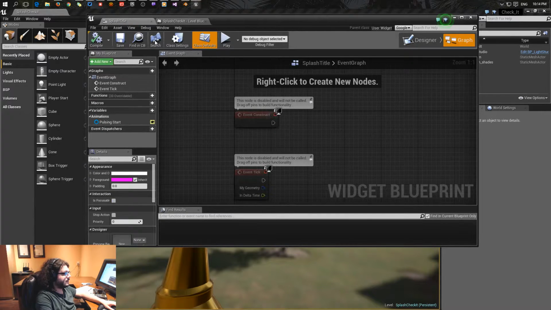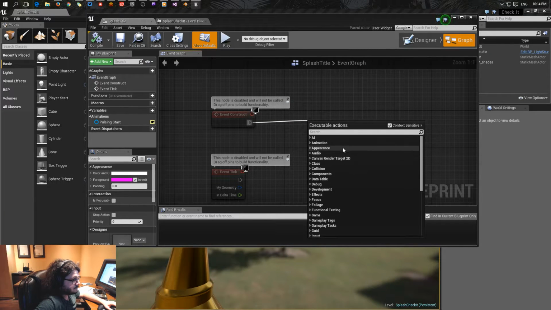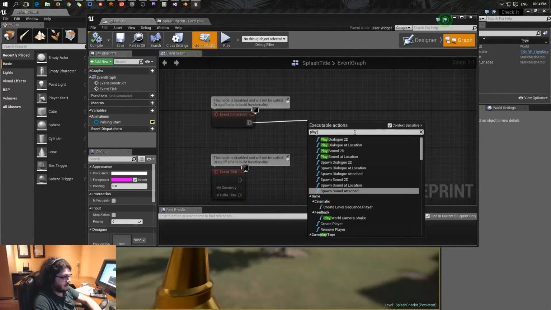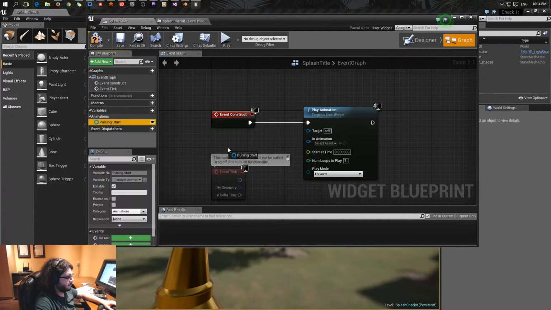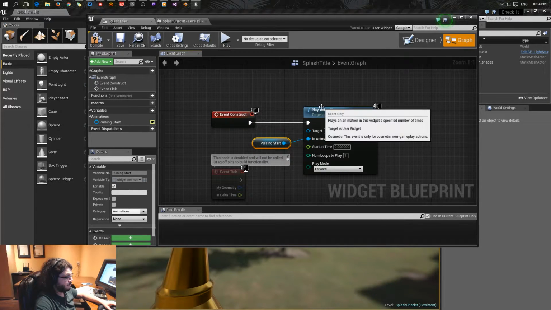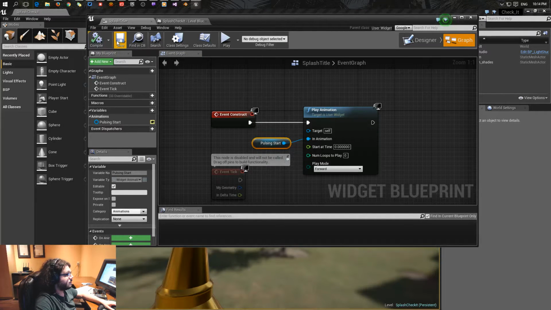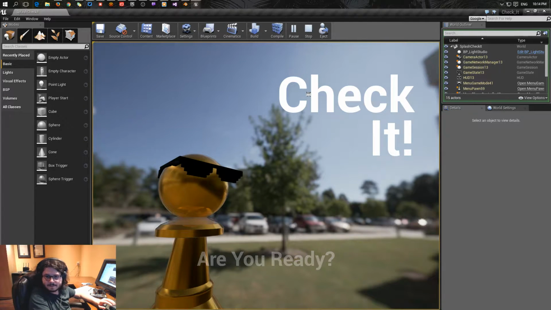So it's not handled by that, it's handled by the thing here. Play animation. And then pulsing start is here. Gonna get. There we are. Zero to loop indefinitely. We'll compile, save, and let's see if this works. There we are.